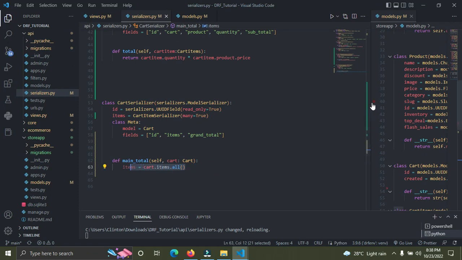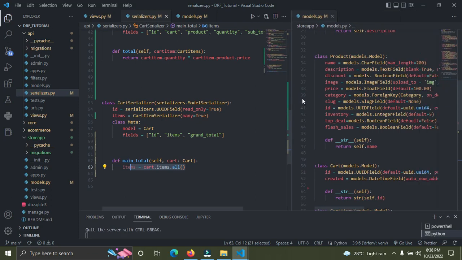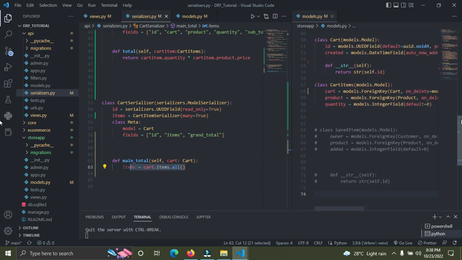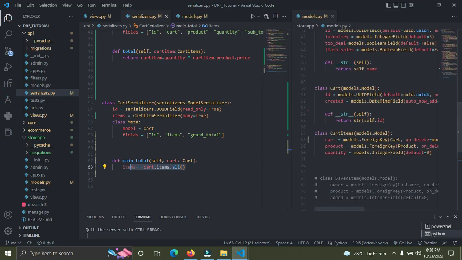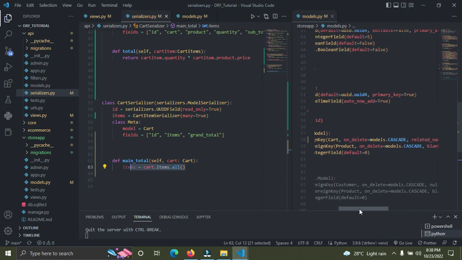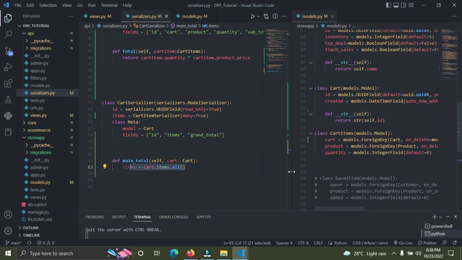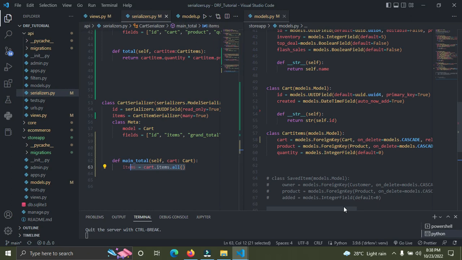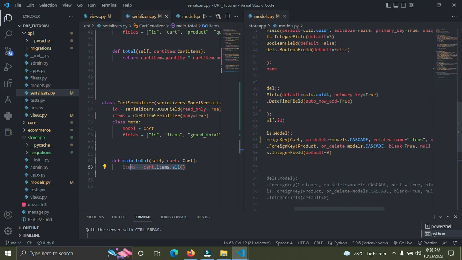If you check closely, we have a link between the cart and the cart items, and that link is found in the related name placed here. You can see we have this related name over here. So I can simply get all the items in the cart by saying cart.items.all. So I have all the items in that cart.